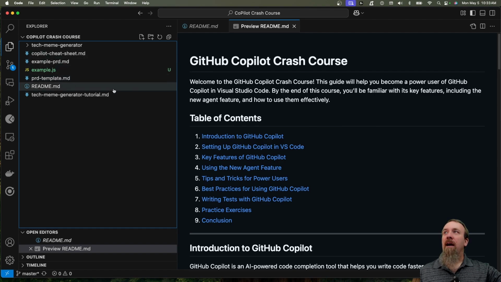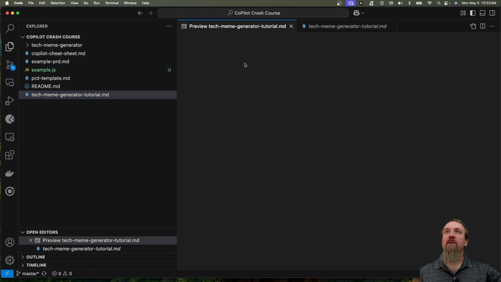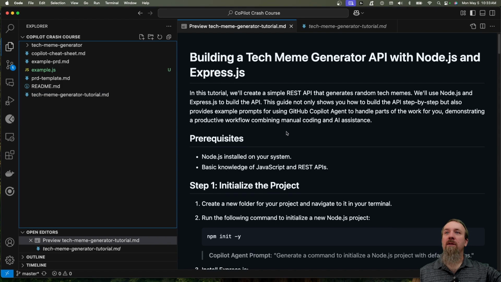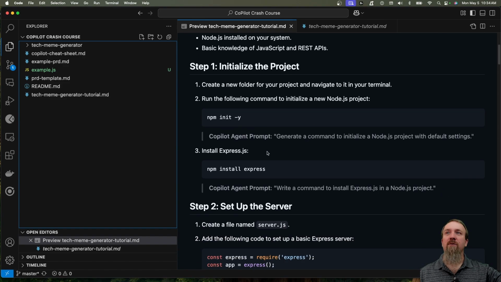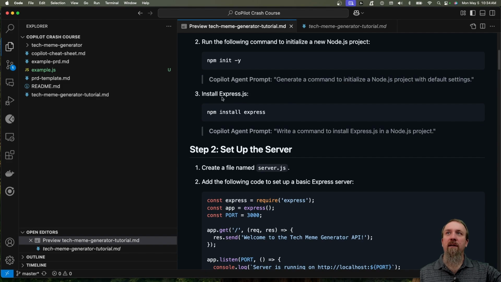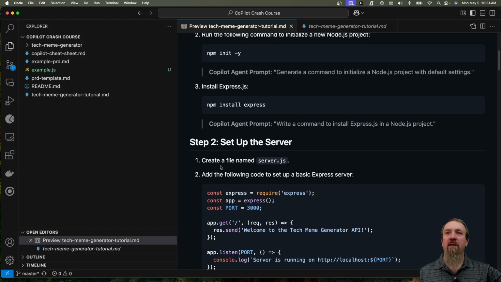We've got how to use GitHub Copilot from start to finish, and we've got an example tutorial that we can run through showing how to build a simple REST API that generates a random meme and delivers it back to the user. So we've got the typical format you might be used to running through a tutorial or docs when you're getting up to speed with a new library. But we've also put in example prompts that you might use with Copilot along the way, to start getting you thinking about how you can prompt Copilot to do some of the heavy lifting for you.